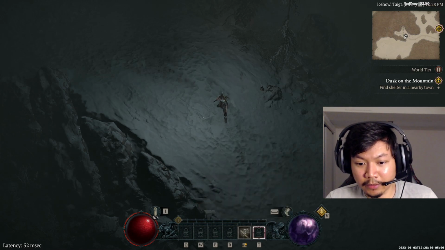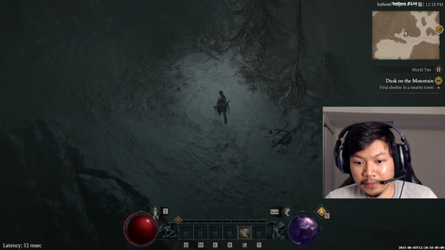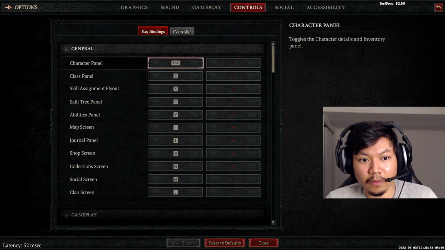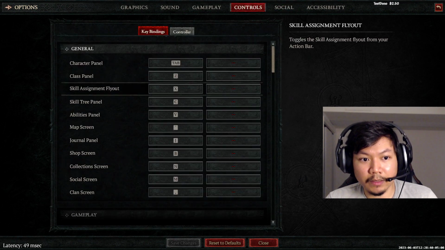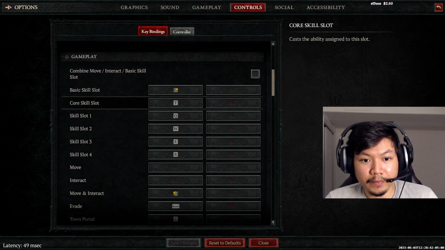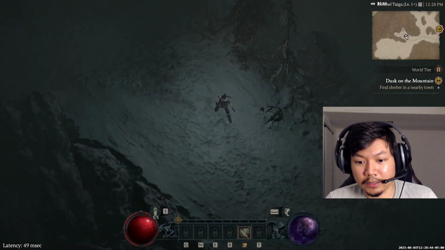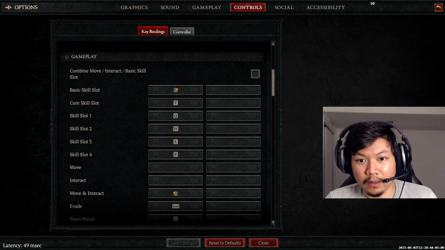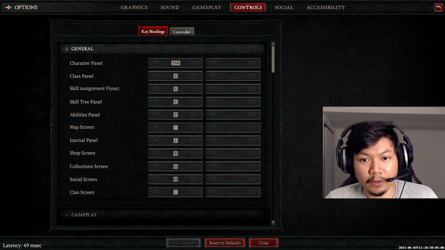I rebound those, and then this locked key right here, which is the primary ability, or let's see, controls, key bindings, the core skill essentially is set to right click. I rebound those. So if you were to go here, just a quick rundown.